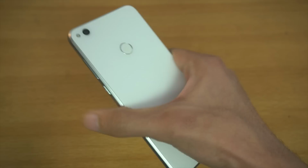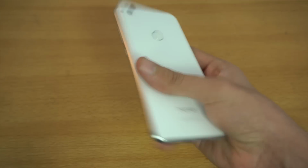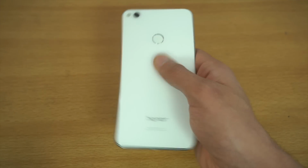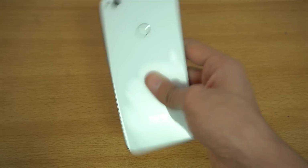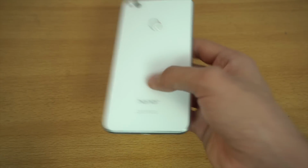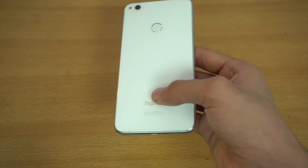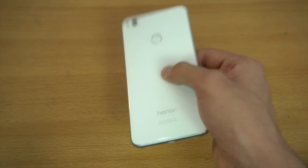So yeah, overall it's a good phone, but the storage is pretty low if you're getting the 16 gigabyte variant. It's not that much of an enjoyable thing. It does support micro SD card slot for storage expansion, which is great, but still the applications, the heavy games will get installed in the internal memory.